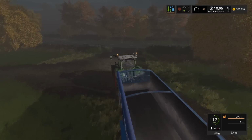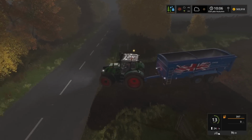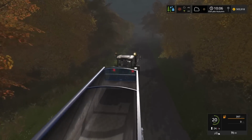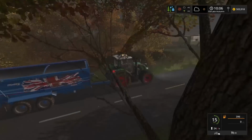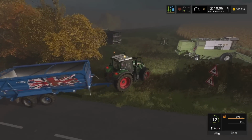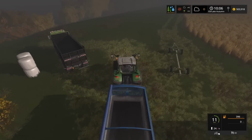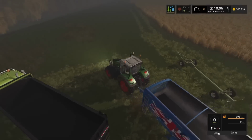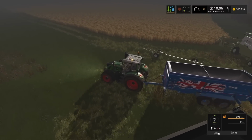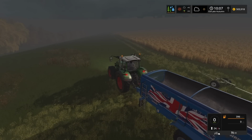One trailer will be for soybean. The Joskin 40,000 litre on the hook lift will be for corn. All the vehicles are piling up, waiting to start. As you can see, Fort Street on the right. I've still got those 4 silage bales there. Forgot about those. Yeah, so the man is there with the Joskin on the back. And then further up, I've got the, well, we can't even see it actually in the mist. The Fent. So actually, hang on, lights off.